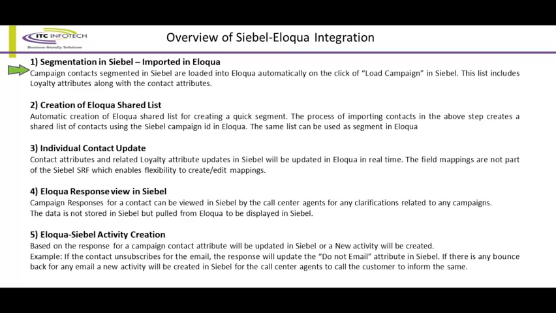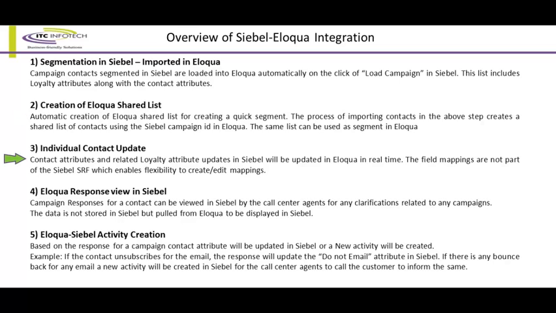We will filter the contacts in Siebel using the marketing segmentation tool. The migration of these filtered contacts into Eloqua begins with a simple button click in Siebel. The segmented contacts seamlessly flow into Eloqua as a background server process. When the contacts are imported into Eloqua, they are automatically grouped into a new shared list. An Eloqua segment can be created directly by importing this shared list during the Eloqua campaign launch process.